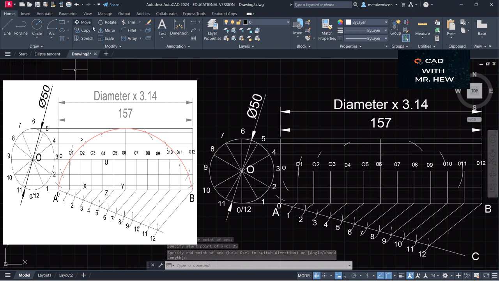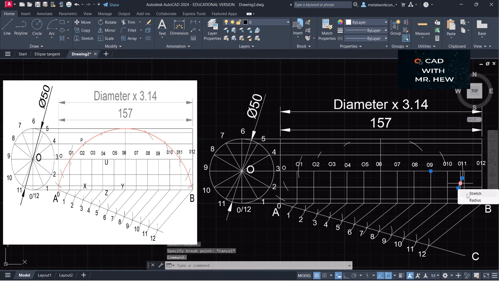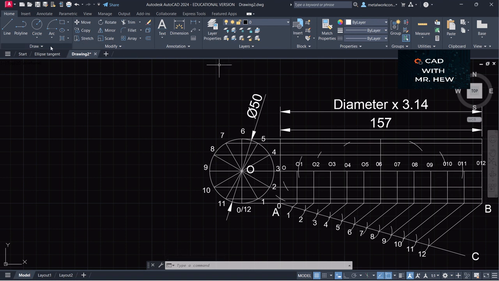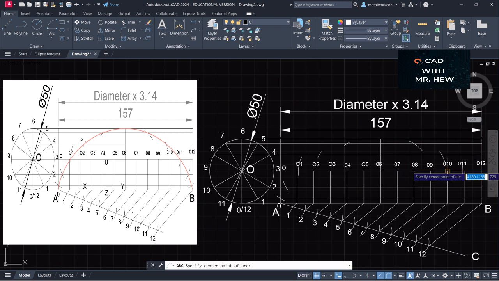We're going to break this line. So we're using our break command, this one, at a point. So we click on it, and it says specify. So we select the object, specify the breakpoint. I'm going to choose right here. Enter. So we click on it here now. We see we can delete this point. Delete. See? All right. So we did 9. We're going to do 10 now. So we go arc, center, start, end.